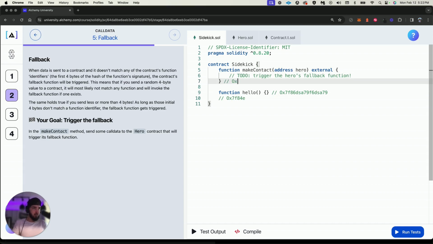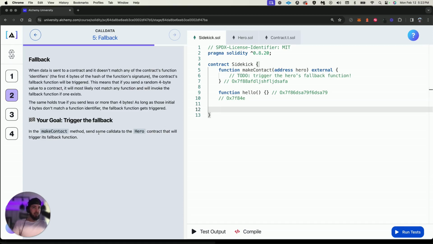Let's say this one is OX, this one gets hashed to 7F88 something. So basically the first bytes are different. What I'm understanding is now we have to have a fallback function. So trigger the fallback. Is that what they're saying? So trigger the fallback function here.